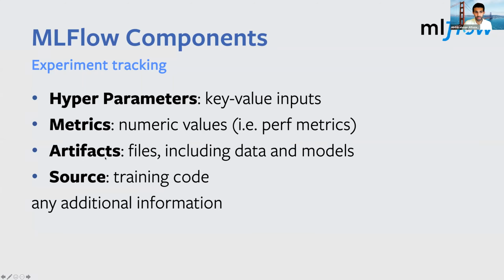There are also artifacts. Essentially, once you train a model, you have a binary file that holds the weights or the encoding for the model. So that's one of the outputs. You could also have some metadata, some visualizations, and others, as well as the source code. So basically you track the inputs, outputs, and also by-products. That's what goes into an experiment.